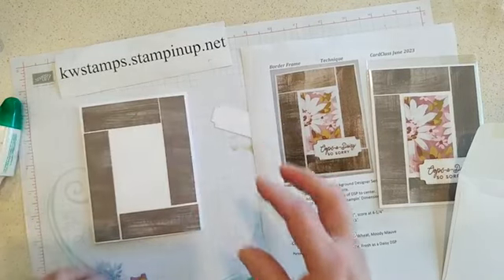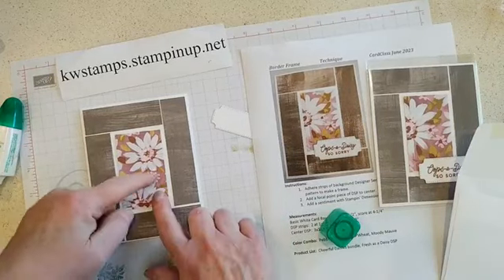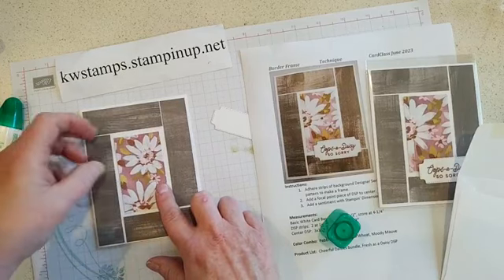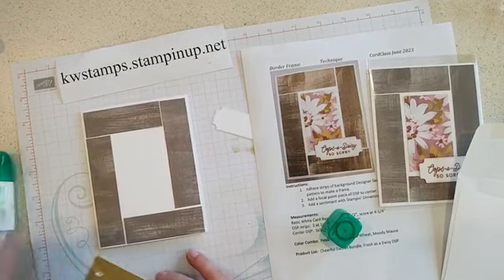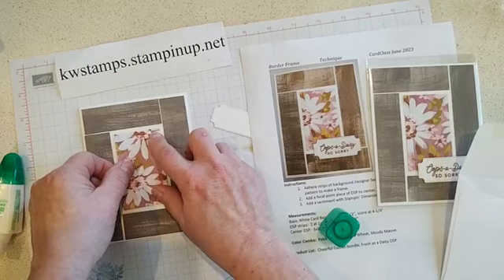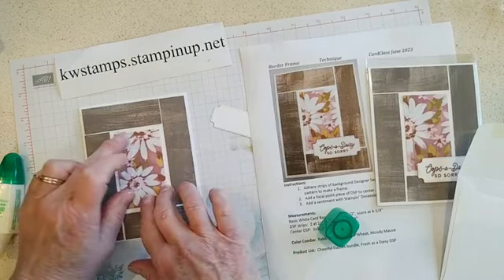The center is free for my little daisy piece, my little focal point. If you wanted to, you could mat the focal point as well — just put like a sixteenth of an inch of a solid color around it to mat it. This is just such a simple design that you can make. You can make lots of cards with these one inch strips.